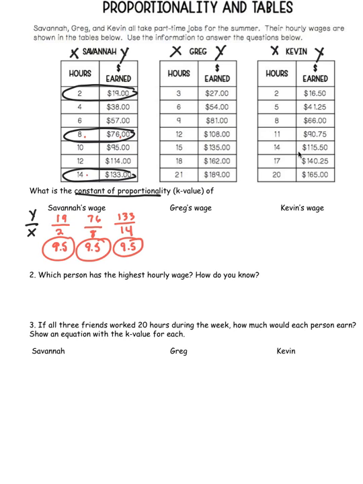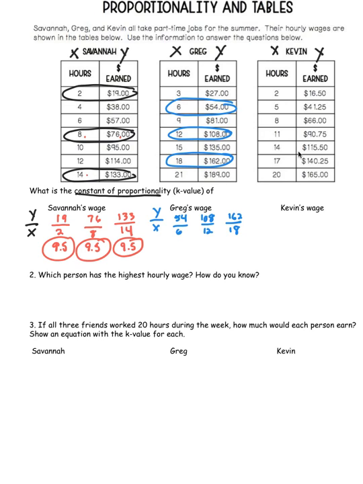Again, I'm randomly going to pick some pairs, but you can pick different pairs to see if we agree. I think I'll start with the second ordered pair. I'm going to go to the fourth ordered pair and the sixth ordered pair. I'm just randomly choosing these. Again, I'm trying to get my Y values divided by my X values. So for Greg's, I have 54 divided by 6. I have 108 divided by 12. And then I have 162 divided by 18.